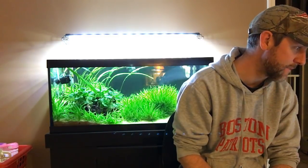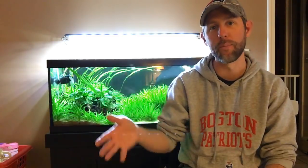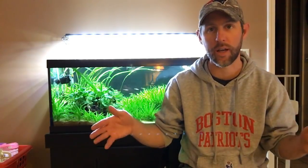Yeah, 40 breeder is my favorite size. Is the Fluval Evo 13 gallon a good starter? I have never had that specific tank. 13 gallons I think is a bit small. I think a minimum for a beginner is go get yourself a 29 gallon kit, like an Aqueon kit or Marineland kit or whatever. It comes with the hood, the filter, the light. You start off small with whatever type of fish you want, like community tropical fish, and just learn how to take care of a tank. And then the 29 you can do a bunch of things with, but it's a great start just to start with a kit. And it's very cheap. I think it's like $90 for the whole kit.